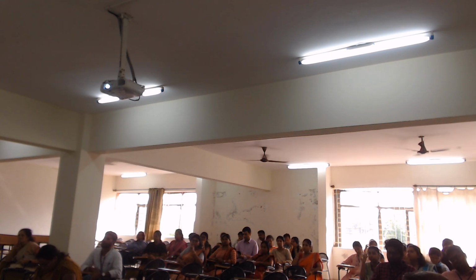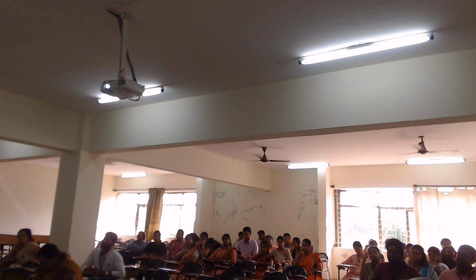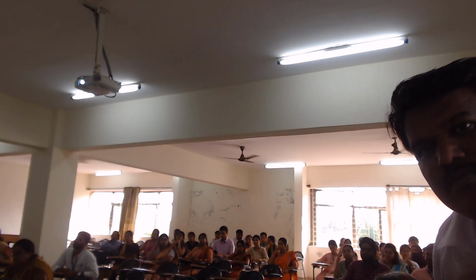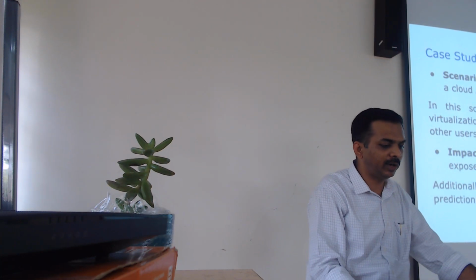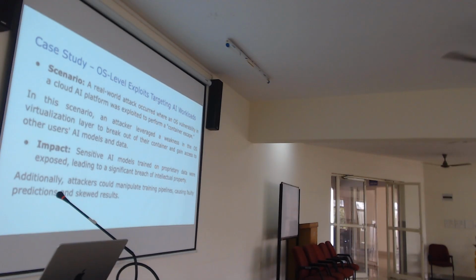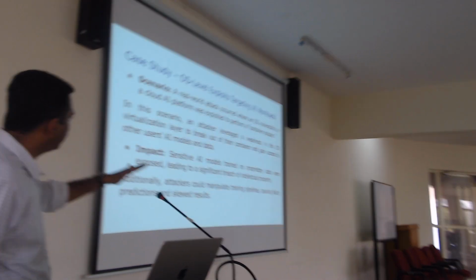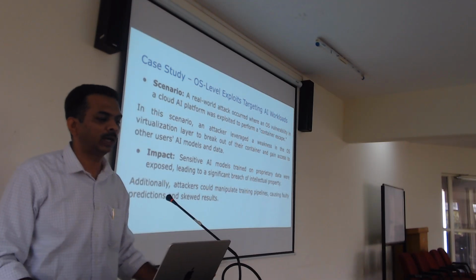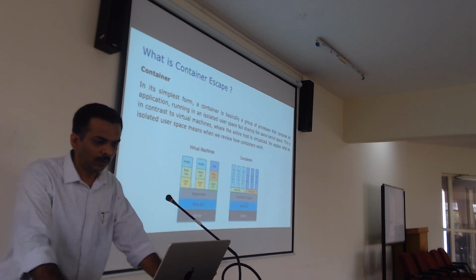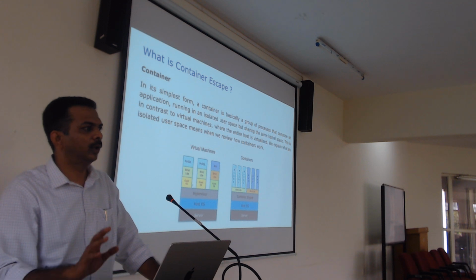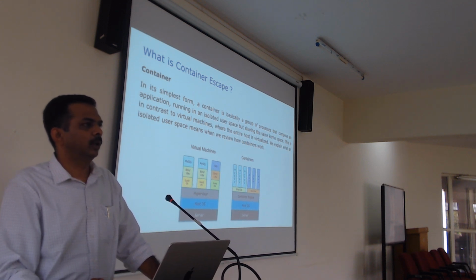Whenever we talk about containerization, they basically handle this OS level attack, which we call container escape. Container escape is a scenario where an attacker leverages a weakness in the OS virtualization layer to break out of their container and gain access to other users' AI models as well as data. So that is container escape. We know what a container is; I think the details are out of the scope of this discussion. We know what containerization is, right?